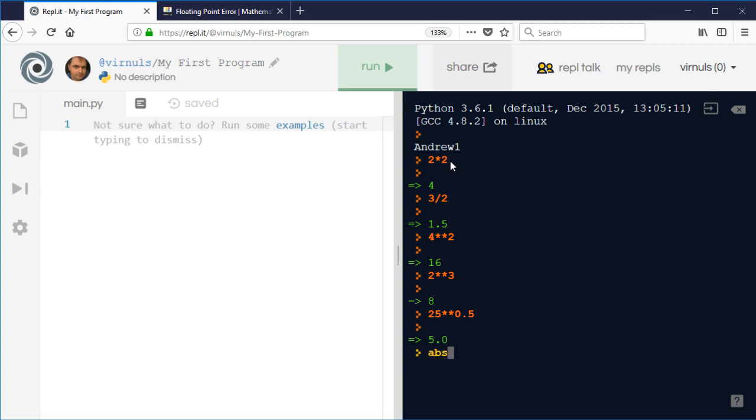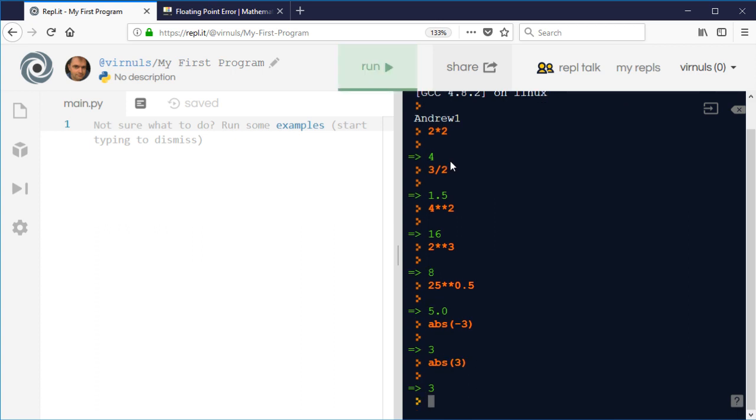So a useful function is one called abs. It's called the absolute value. It's the value of a number without the sign, basically. So if you say abs minus 3, it just gives you 3. If you do it on a positive number, then it just doesn't do anything, basically. And it also works on a decimal. So if you have minus 1.5, it will give you 1.5. So it just gives you the number ignoring the sign, making it positive.